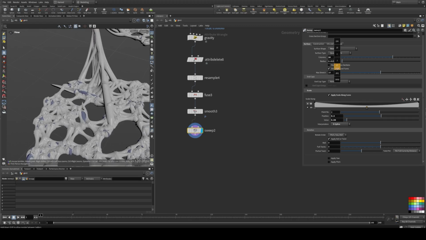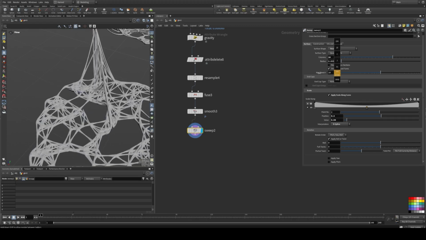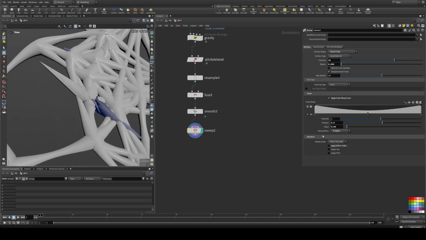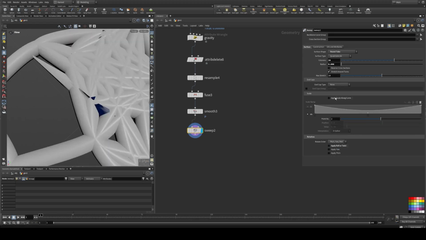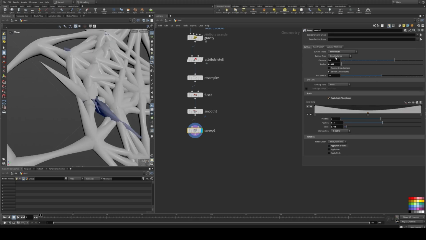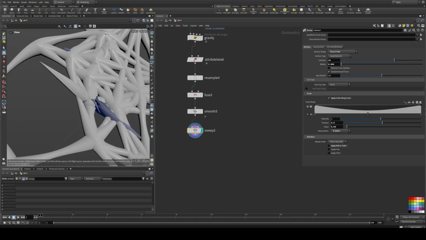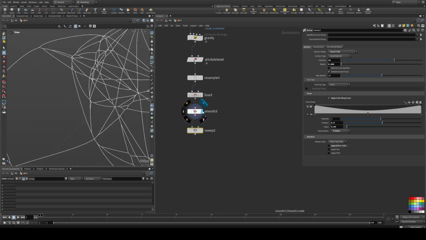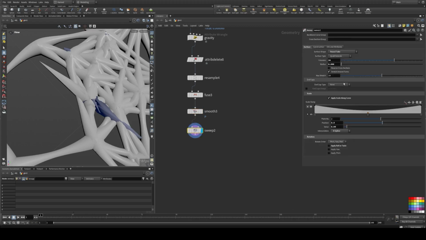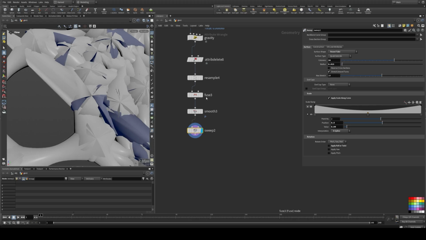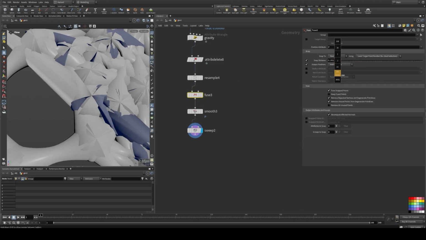These are some artifacts. Let's see why we are getting these artifacts. Let me do this. Do we have any? No, it's okay. Let me add some.